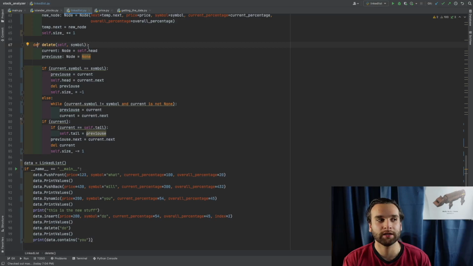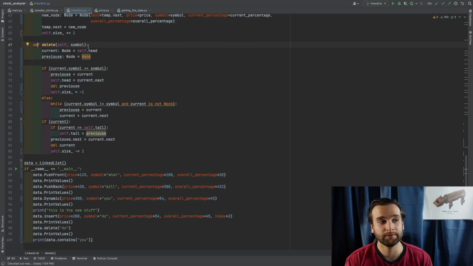But we just said on line 72 that previous is equal to current. Why are we now deleting it? Well, the reason I believe delete is one of the most complicated methods is because this is where you can have memory leaks within your linked list, which will cause a whole boatload of headaches later on in your software if you're not aware of them. In order to get around those memory leaks, we first have to set previous equal to some value besides none. Once we've done that, we can then, like we did on line 74, delete that node.